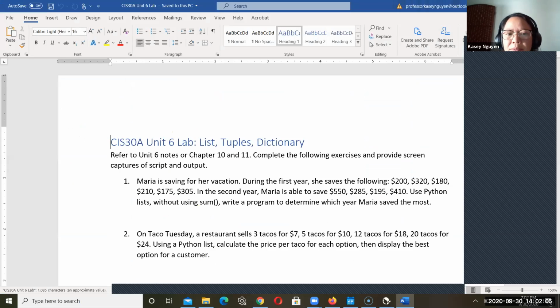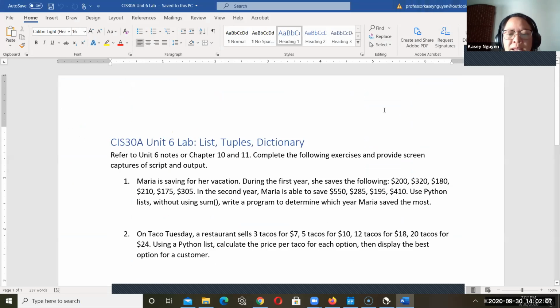In this lab, we will work on lists, tuples, and dictionaries. The majority of the exercises will be addressing lists. I'll start with the first exercise. It says Maria is saving for her vacation. During the first year, she saves the following: 200, 320, 180.